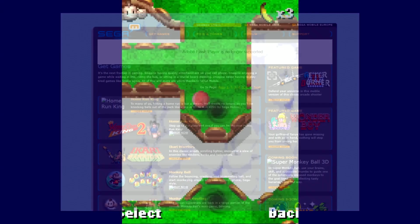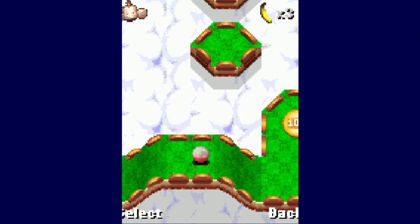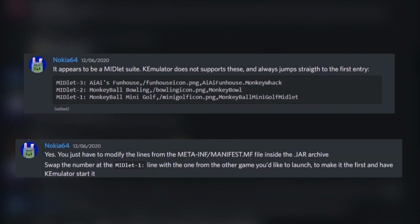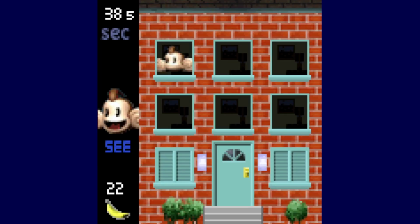Too bad. Luckily, our dilemma with the Monkey Ball 3-in-1 file didn't last too long. After a couple days of trying our own solutions, Goober and I decided to join a preservation group called Coffee Break on Discord. And sure enough, they were able to help us fix the file, meaning we now had Monkey Bowling in a playable state, even if we couldn't read the menu text. But that was a problem we could solve later, because not only did Coffee Break help us with the file we found, but they started digging up even more information about other SMB games.